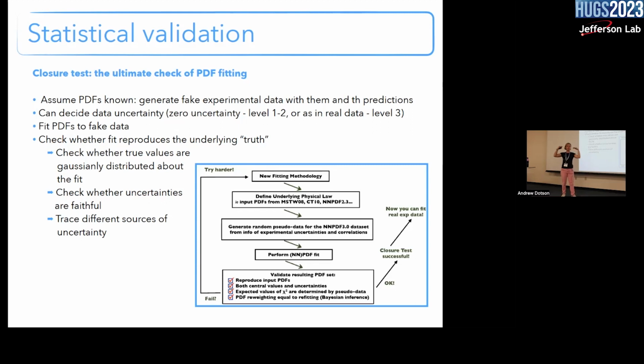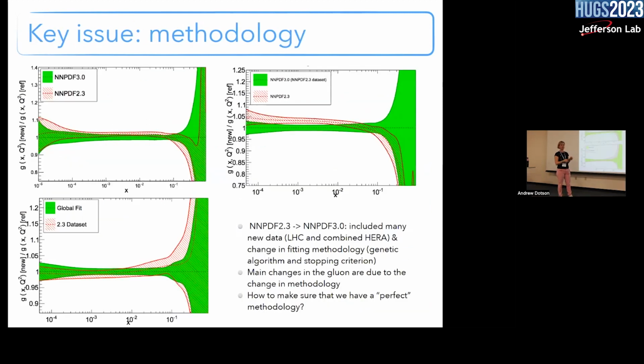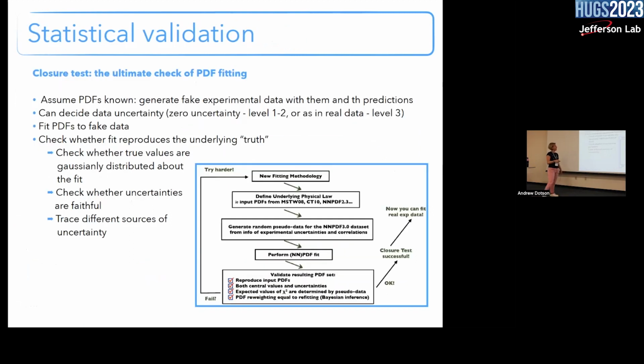So you can do 3 steps. First of all, you generate 1,000 times the same data with the underlying law. At that point, you have to get a 0 chi-square, because the theoretical prediction and the data are not oscillated. They are based on the very same prediction. If your methodology is good, you get a 0 chi-square. And that was what was not good in our 2.3. It was not getting a 0 chi-square. We didn't have a good enough genetic algorithm to really explore the phase space and to go to 0, okay?